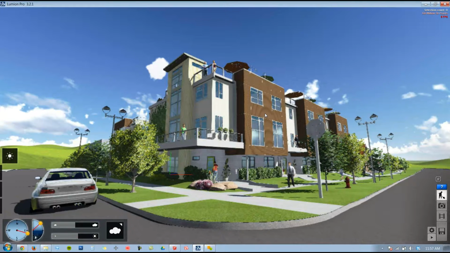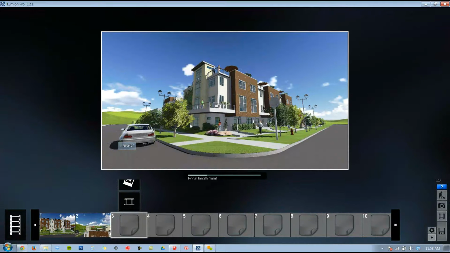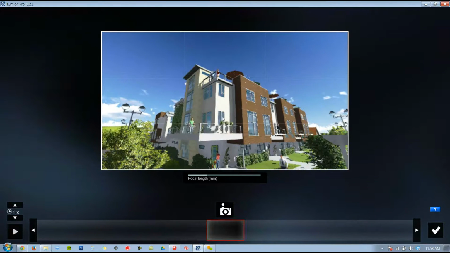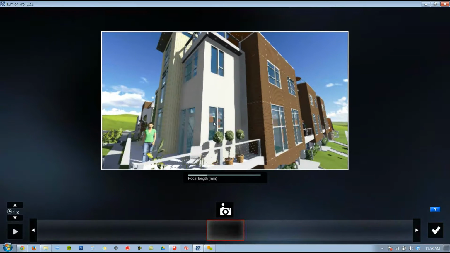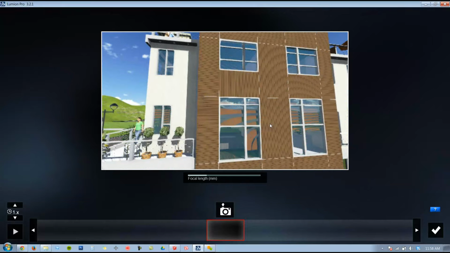Okay, so let me go to my movie mode. We're on clip number 3. I'm going to click record, and all I have to do is use my familiar navigation. Picture yourself as a movie director. You can really do some cool stuff here.